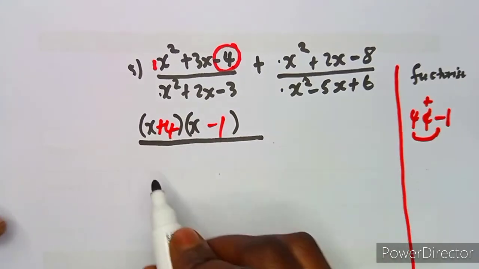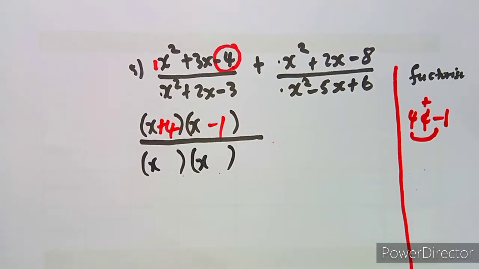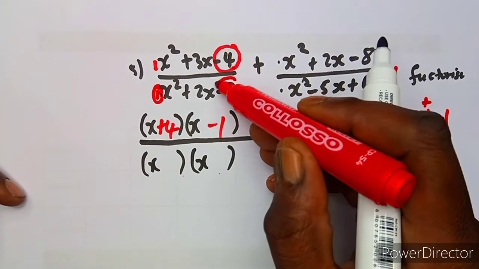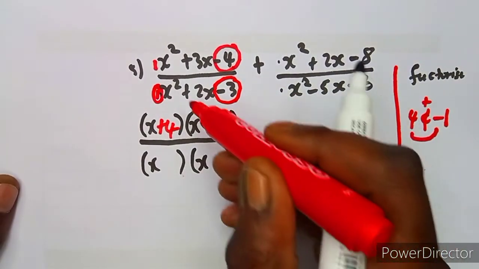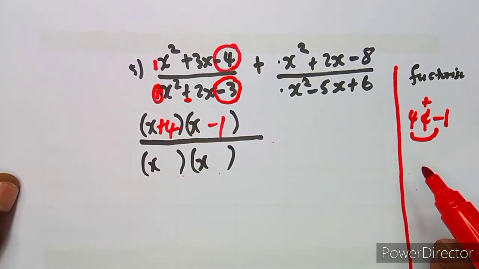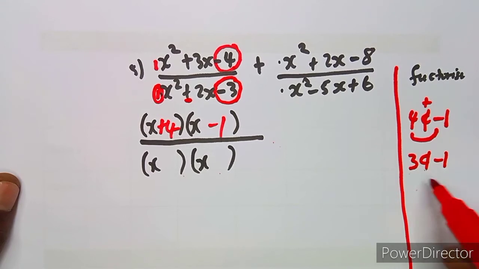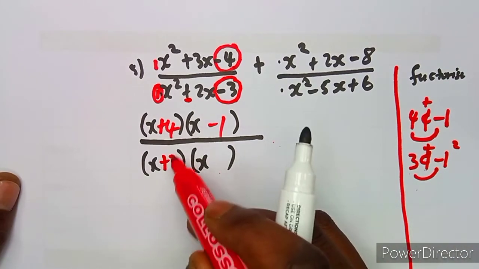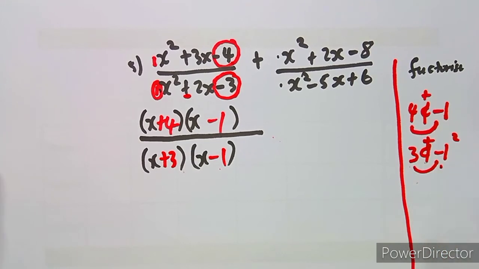We move on to this part again. 2 brackets here, you put x here. The coefficient of x squared is still 1, so you're going to focus on minus 3. What are the factors of minus 3 that you're going to add to get 2, the middle term? It's 3 and minus 1. 3 times minus 1 is minus 3, and 3 plus minus 1 is 2. So you've got plus 3 and minus 1. That's what we're having, guys.